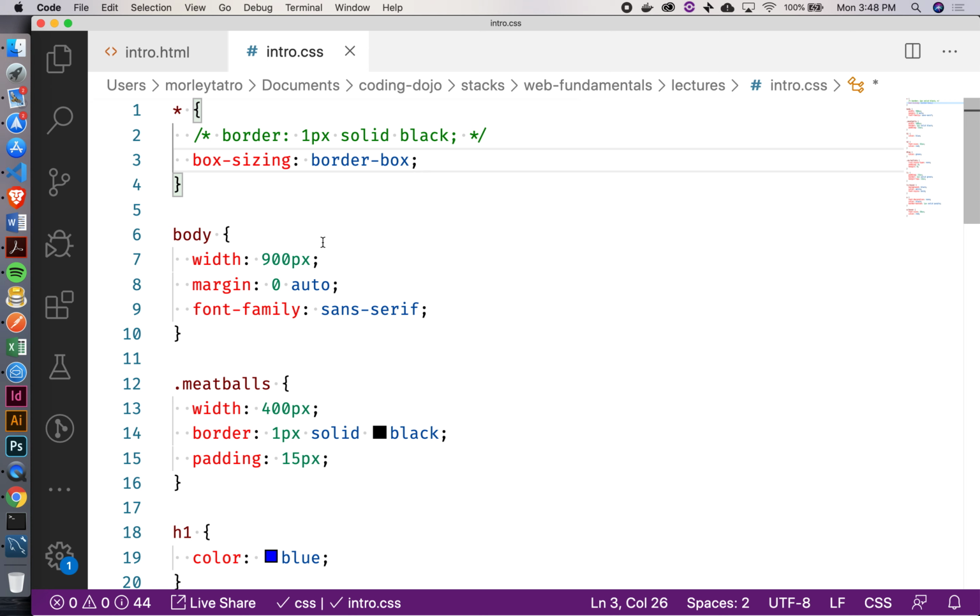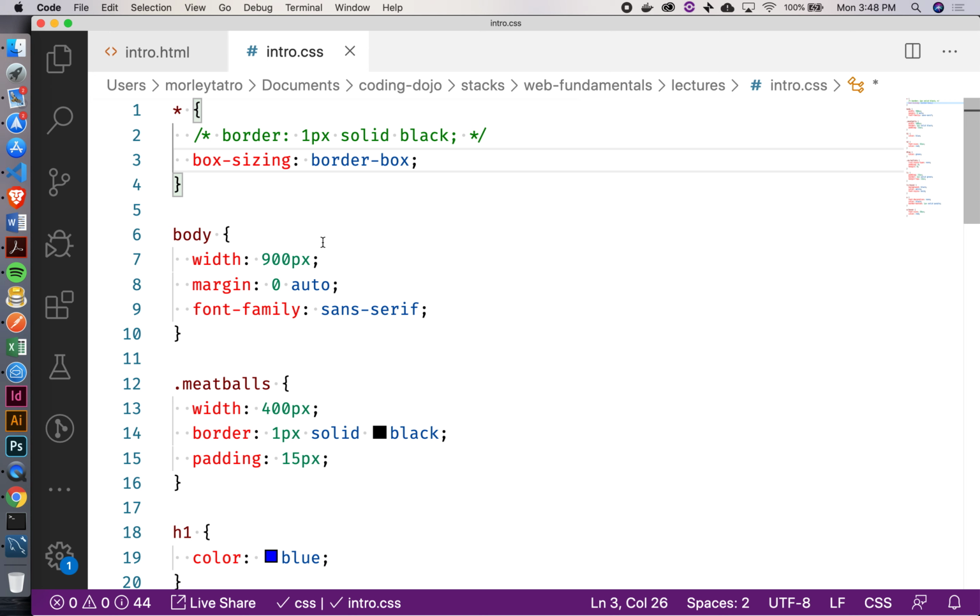All right, cool. Next, let's do the body. Sean. So for the body, we are changing the width to 900 pixels, so it spreads out to fill 900 pixels. Well, it's not really filling up 900.